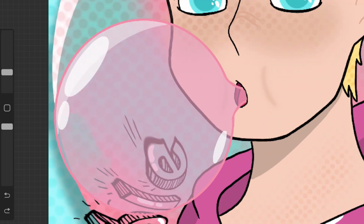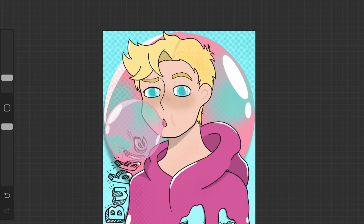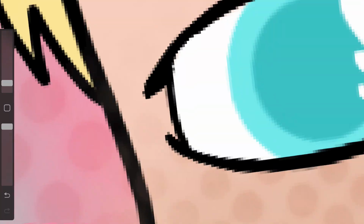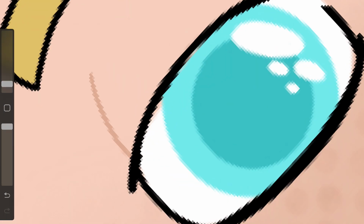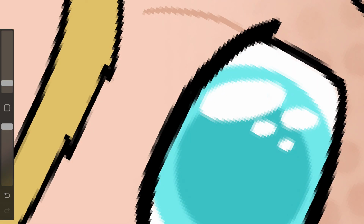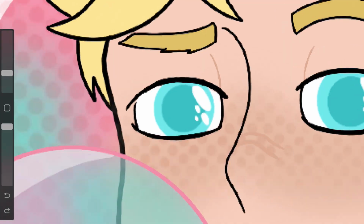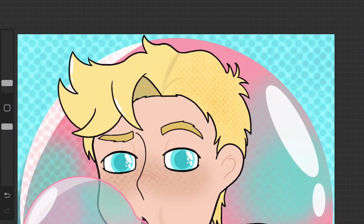In case you missed it, I used the liquify tool on the text in some areas to make it look like it was being warped from the bubble. And yes, I did mess with that eye one more time because the line was looking too thick in comparison to the other and I just could not get these eyes dialed in. I'm already beating myself up enough about the eyes, so don't come at me in the comments. They aren't perfect, okay? They just aren't. And here's the final result.